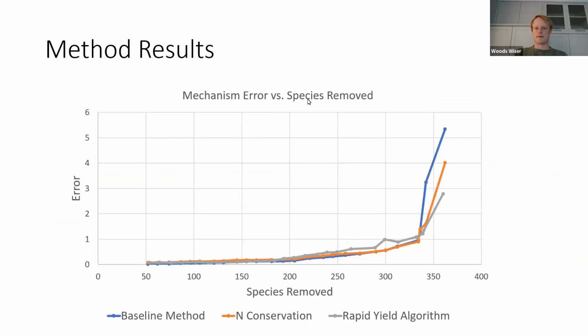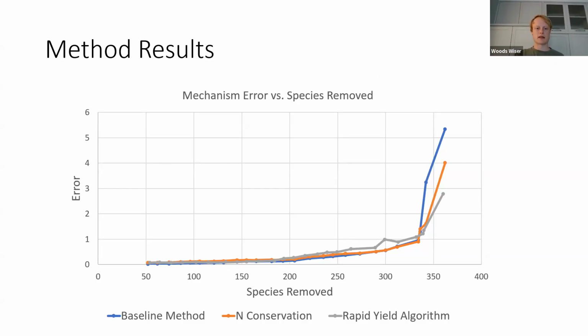And then I have this amalgamated error metric, which averages over a few different conditions and a bunch of different species. And what you can see is that the error over the number of species removed is very low in the beginning and trends higher, which is something you'd want to have a well-behaved model. You don't want your error to suddenly jump up and be all over the place. You want to know that the more you remove, the more error you have, especially with lower error in the beginning.